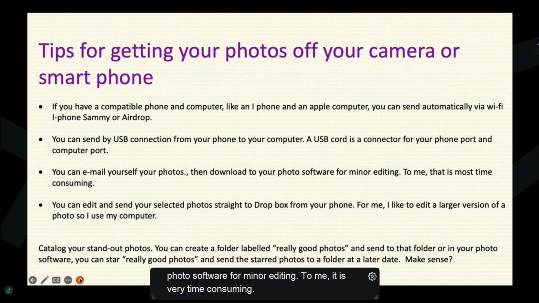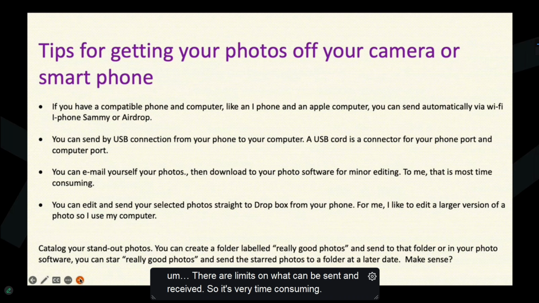And if you're dealing with a large amount of data, some of us may take 1,000 photos in a growing season, so that's kind of slow going. And by email, there are limits on what can be sent and received. So it's very time consuming.